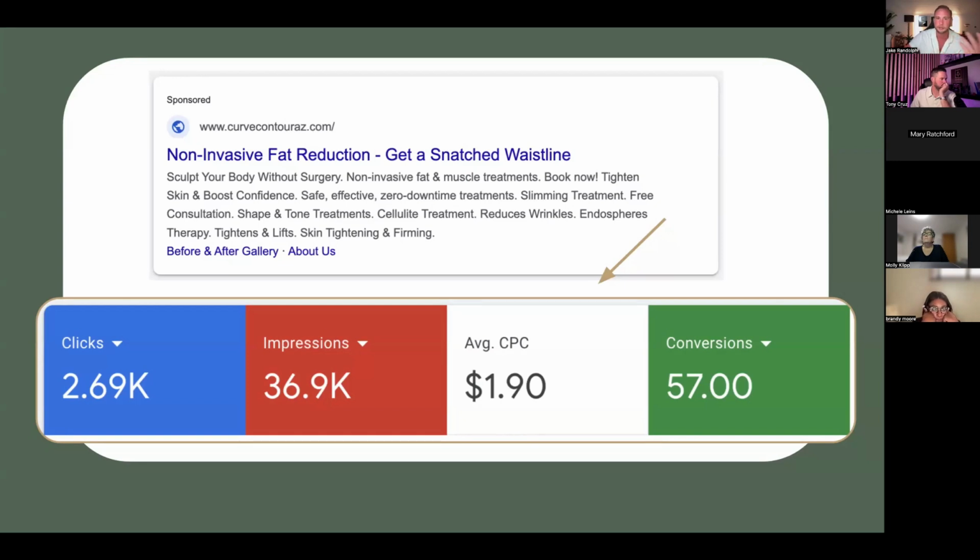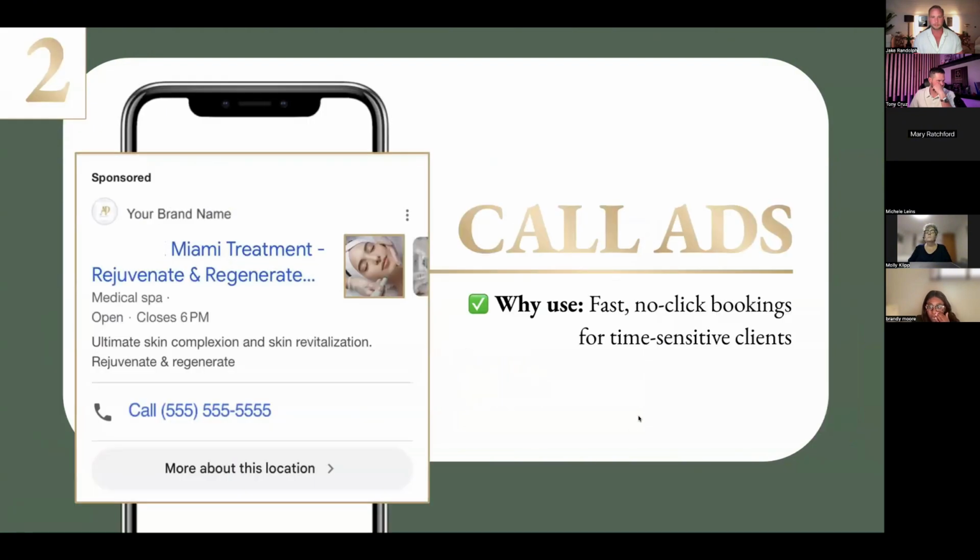So let's say your service is fat reduction or body contouring. I'll show you how to look up how much it costs in your area to get a click for that. And you'll realize that, oh wow, this person got 22.69 thousand clicks for their business in 30 days, which is pretty crazy. So we'll teach you more about that tonight as well.